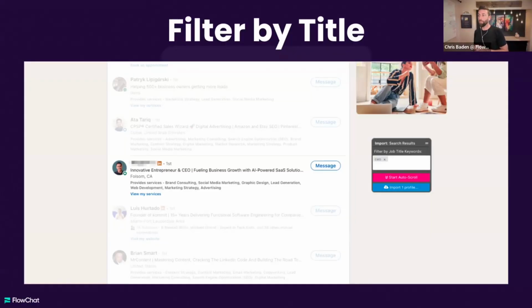So the other piece here is look closely at that little window and notice there's a CEO tag in there. In this section right here, in the white box in the extension overlay, we can type in a series of titles, tags, keywords that our ideal prospect identifies with and uses on their LinkedIn profile. And when we put that in there, notice it's graying out all the other contacts and it's highlighting the contact that meets the criteria. This just saves us a bunch of time reaching out to people we don't want to talk to. So this is a really, really helpful filter.